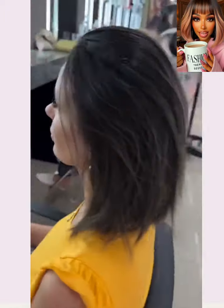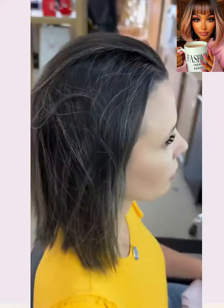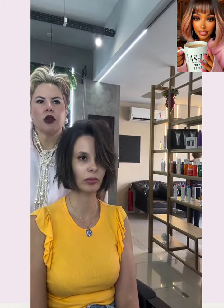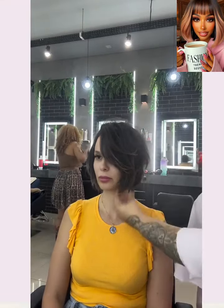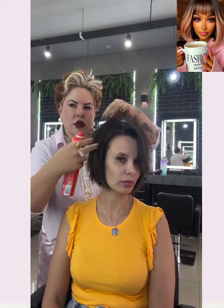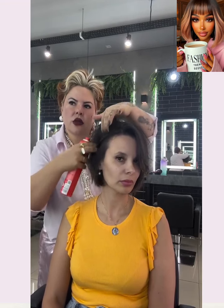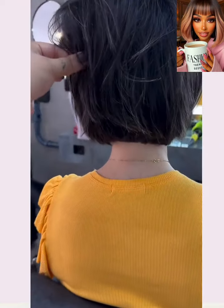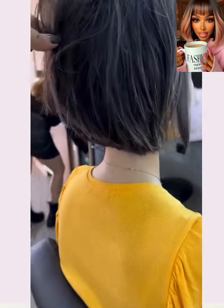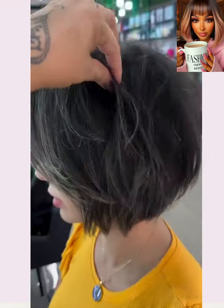Today we are checking out some must-watch fall hairstyle ideas. We start things off with this hair transformation — she ends up getting a chic vibe hairstyle. Love the way the bangs just gently fall over her face, so pretty. The stylist is rocking out that pop-a-color trend — she's got blonde going in the bangs and then the rest with copper-colored hair. So pretty. Both styles are just so cute and very popular for this season.